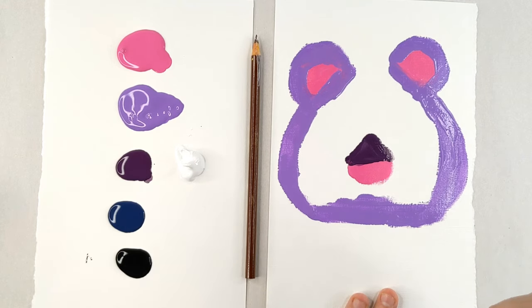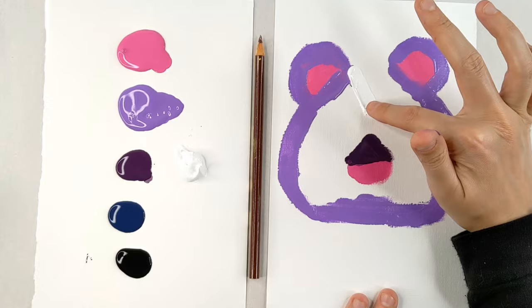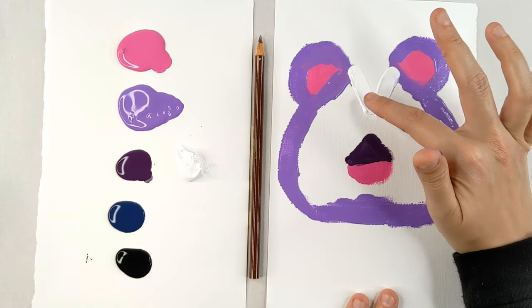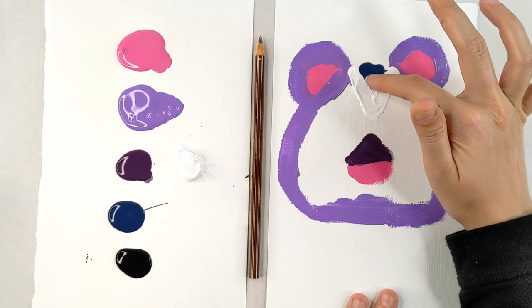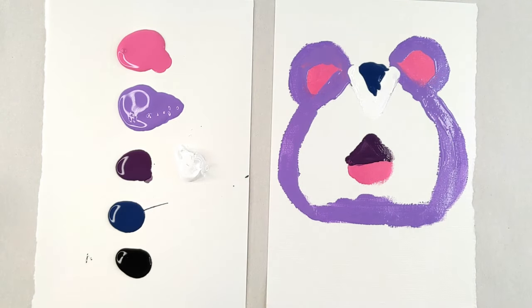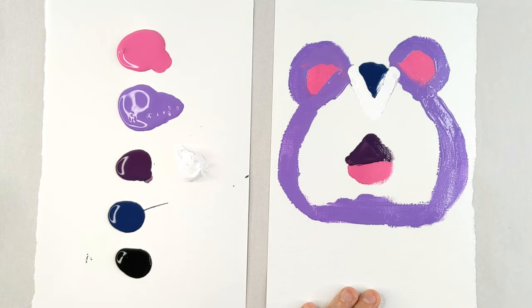Before I fill it in, I'm actually going to go and do the triangle on Peanut's head. Peanut has this forehead triangle that's white, goes down, and it's white with navy in between. So we're going to do the white first — a little V — and then I'm going to fill that in with the navy color, making sure to wipe my finger off in between. Just go real lightly. This is where tools like pencils are really helpful because you can use them to push the paint and make a straighter line or push it into more of a triangle or more of a point.